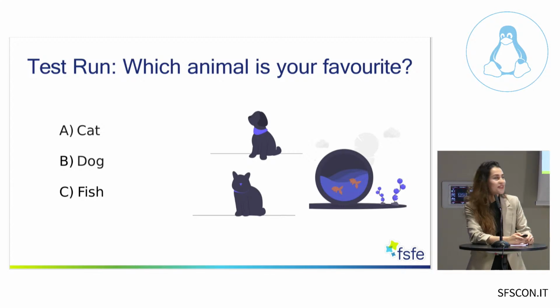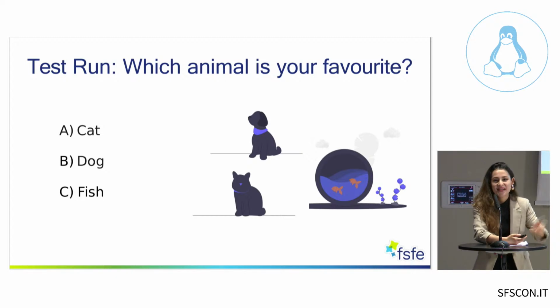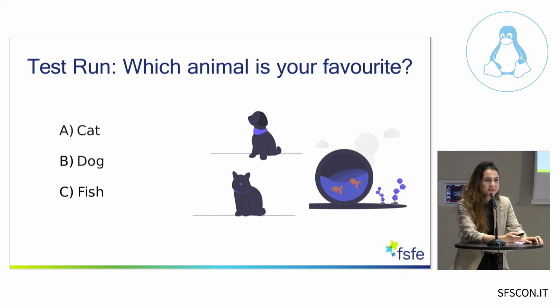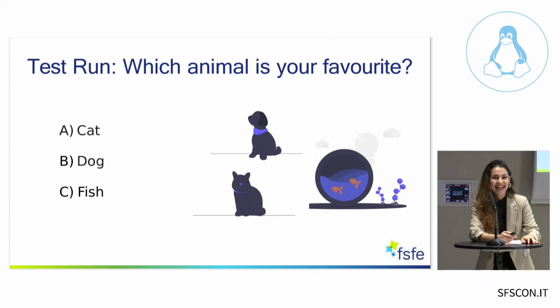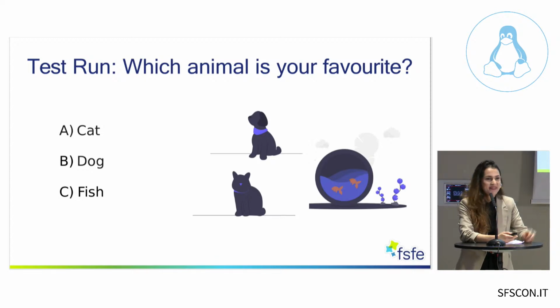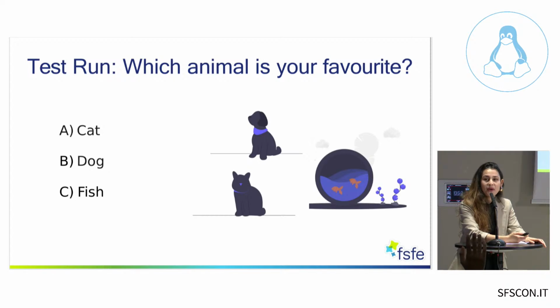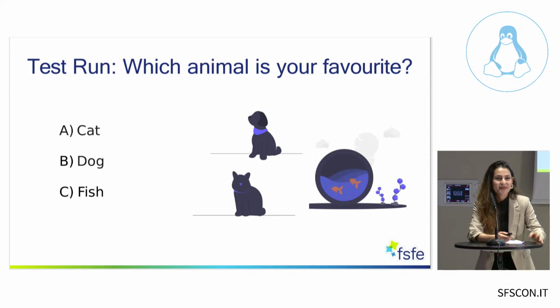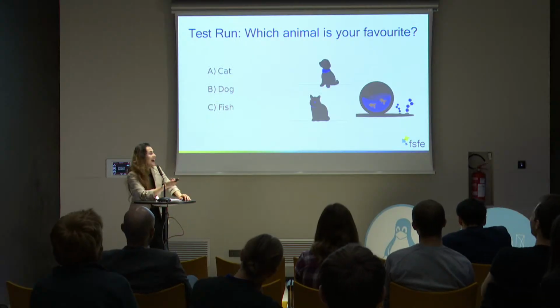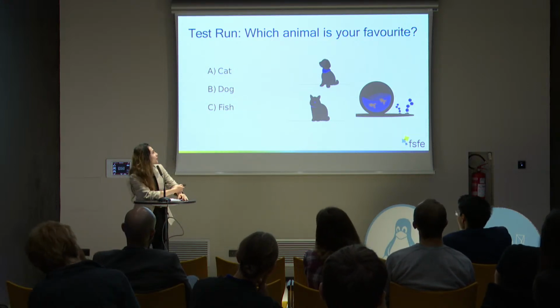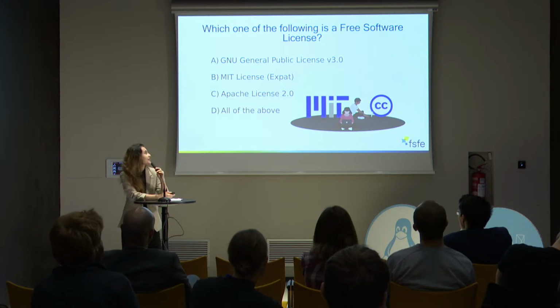We're just going to go the traditional way, right? So, test question. Which animal is your favorite? A, cat. Raise your hand if it's a cat. All right. OK. B, for a dog. Great. I like that enthusiasm. So C, fish. Wow, I did not expect that, but that's great. All right, so I guess all of you now understand how this works. So let's move on to our first question.